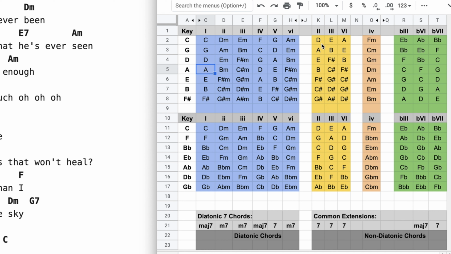So when we say we're using a borrowed chord, we just took this E7 from a neighboring key to create new tension to pull our way to the A minor. The A minor is inside of our key of C. There it is. It's the 6th chord. And we gave a little bit more tension so that when we resolve it away, it just feels very satisfying. It's a very nice thing to do.